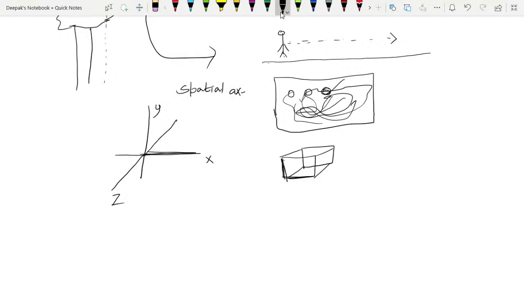Okay, a little bit about this you must have done in class 10, right? Coordinate geometry, x axis, y axis. If you remember, you have also a z axis. With x axis you can describe left right motion, y axis you can describe up down motion, and z axis you can explain into and away motion, right? Into the paper, away from the paper, that type of motion, understand.